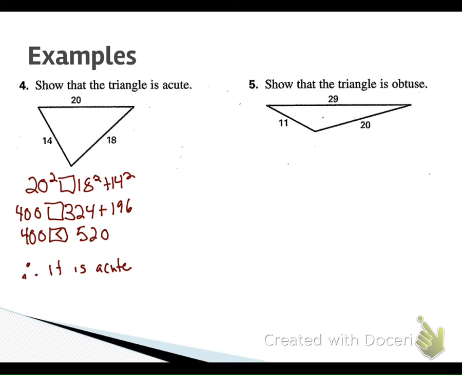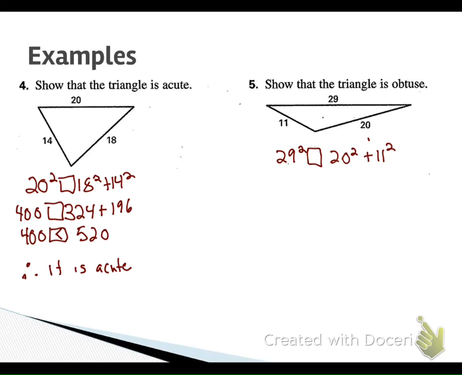So we still got to go through those steps. Who feels like they can handle this one? I ain't gonna do the math, but I can do the rest. You guys want to tag team it? Yeah. Okay, so you want to get started? Which is your C? 29 squared. Box. 20 squared plus 11 squared. So Raya, 29 squared.